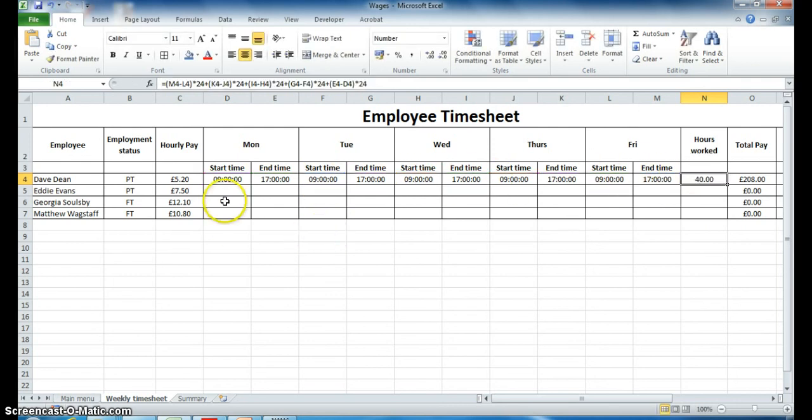And if we change the values in here, so let's say you started a little bit later, everything should automatically update. There you go, he's worked 1 hour less during the course of the week, so obviously his total pay is slightly less as well. So you just need to autofill that formula down then for your other cells, and you don't need to do it for the times, you just need to autofill it down for the hours worked, and that's job done for working out the total pay in the week. All the employees need to do is just clock in and clock out of work.